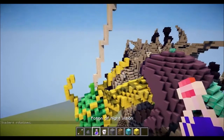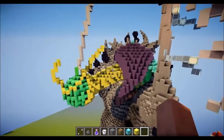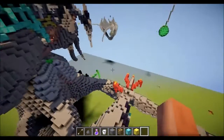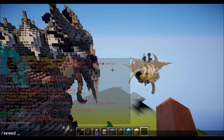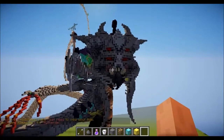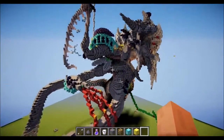I've made a lot of progress, so you might be pretty astonished. Well, I am, because it's like the best thing I've ever made so far. I'm not done with this tentacle. It's kind of weird. Let's bump up the speed to 3. Okay. So I made this giant Kraken thing that we were doing in the earlier episode. I made a lot of progress.